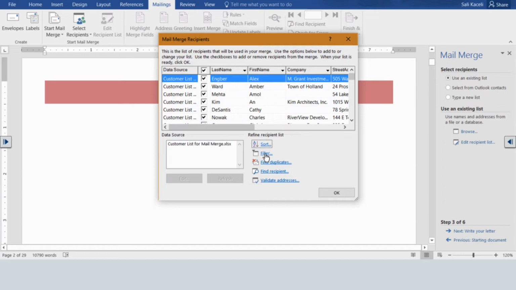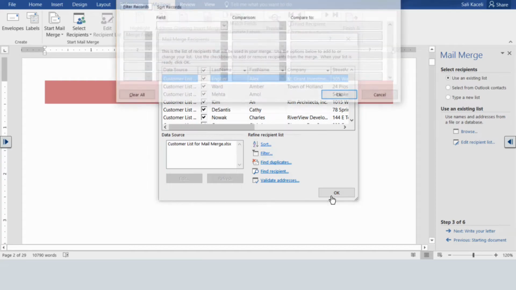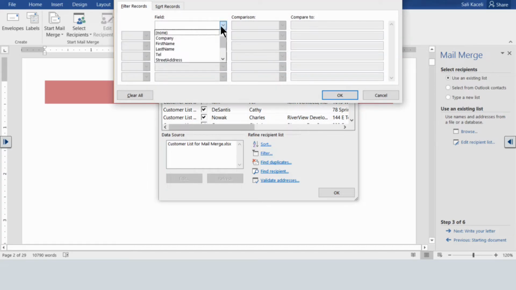And then you can also filter them if you needed to. So let's say you want only by a specific zip code, or by a specific criteria and so on. You could basically simply click on Filter and choose a field name. And let's say here's a zip. And you would say zip equal to some number or greater than some number and so on.